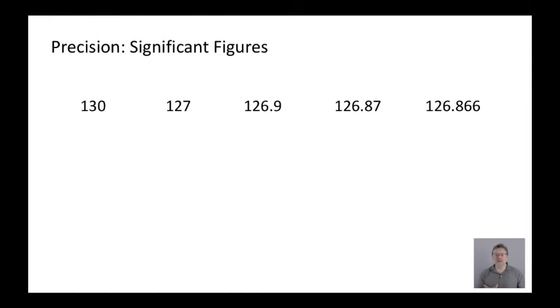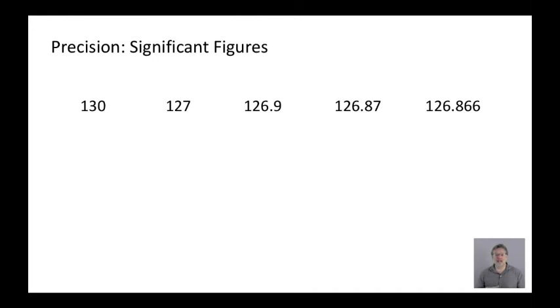And the way we describe that is by saying that there are only two significant figures here, the 1 and the 3. So significant figures is the number of significant digits in the measurement. In this case, 1 and 3 are significant, the 0 is not. And that comes into play when you start to include this measurement into some calculations where you want to describe an answer in a way that appropriately describes the amount of precision in your answer.